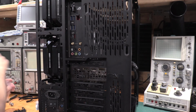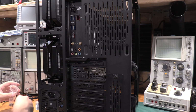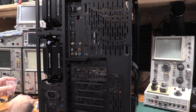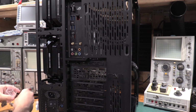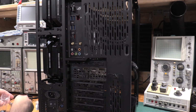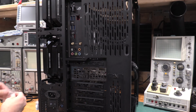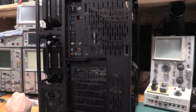Now, with these Intel boards, a couple of the traps that I fell into: initially, because this was going to be my editing computer, I was going to try to run six 4-terabyte drives in it. That turned out not to work. It'll do six drives, but the controller runs out of I/O if you add an M.2 drive. Because I have an M.2 drive for the OS, and then the RAID sets for my data and bulk storage, I'm maxed at four drives. Because this is 8 terabytes redundant, it's going to last me a good long time. It's 8 terabytes redundant and fast, so I'll be able to edit on it.